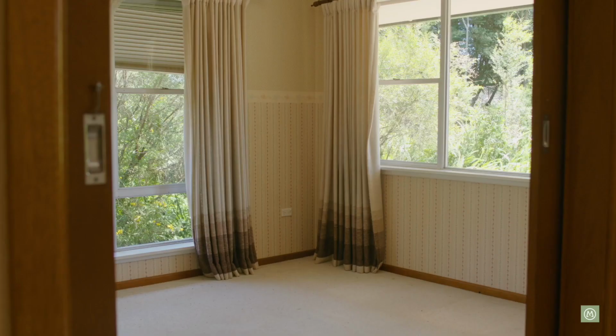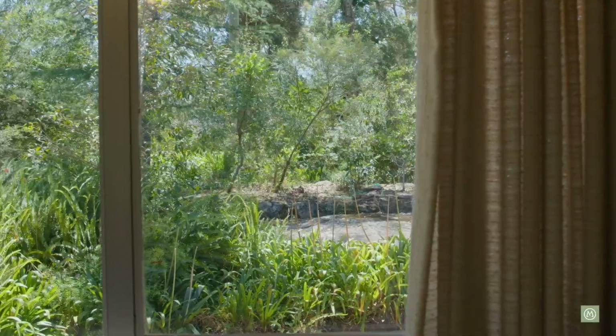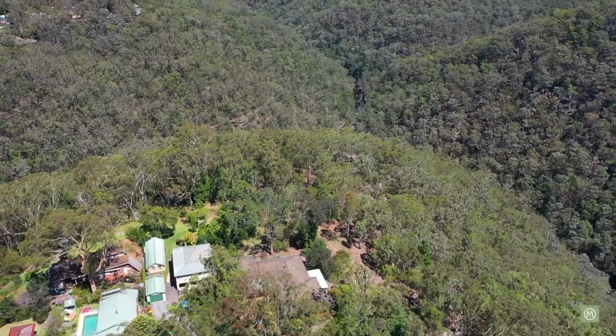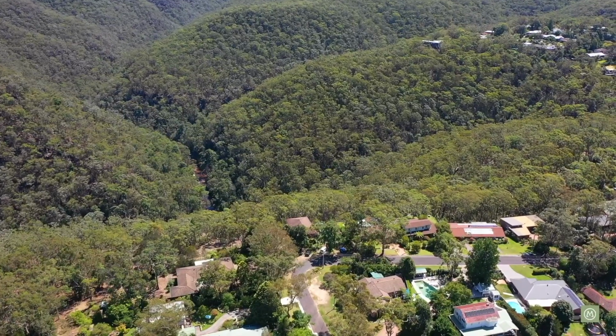As I said in the introduction, just an outstanding opportunity here with this blank canvas for those of you that are looking to renovate or secure a spot that quite simply will never be built out. We're right on the edge, or the beginning if you like, of the Florabella Pass, so a very local famous bushwalk positioned right beside this property.